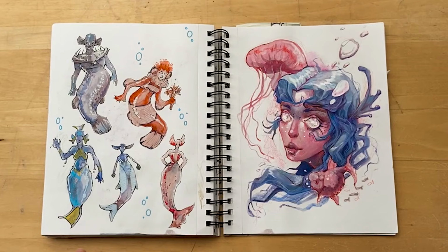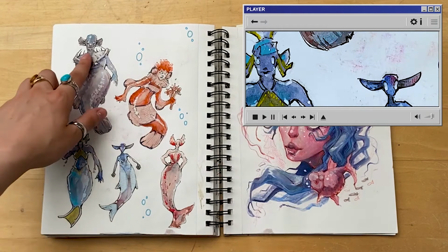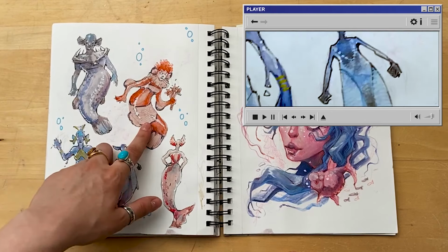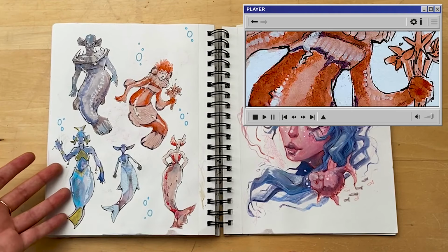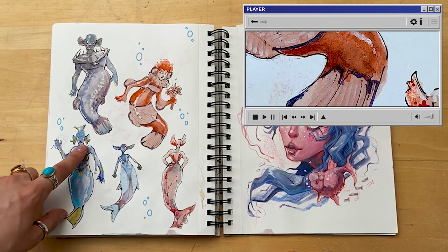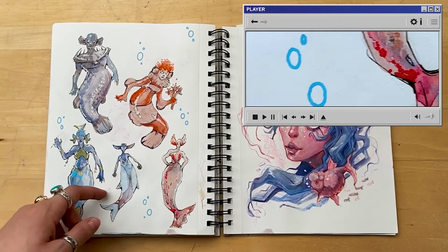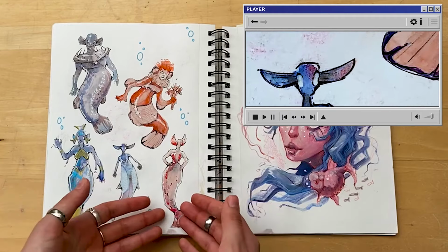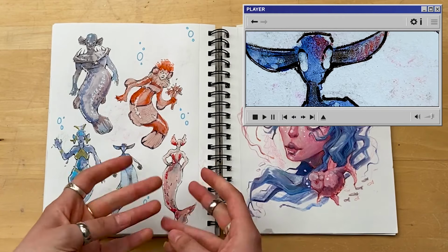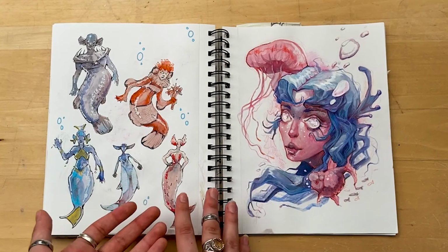Then we've got some mermaids. We've got an angler fish mermaid. We've got a clown fish mermaid. This one was supposed to be a blue tang, but it's really rough. It's kind of dumb looking. This one's roughly based off a neon tetra, but I didn't add the red, so it's just kind of a tetra. And this one's kind of a minnow inspiration.